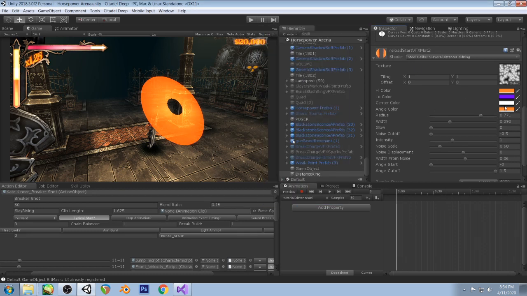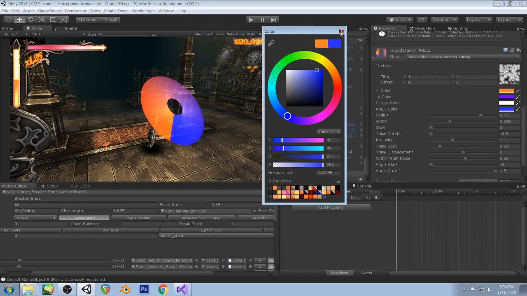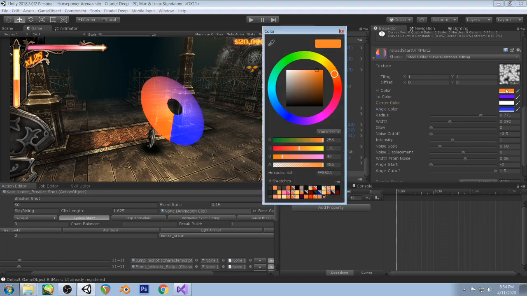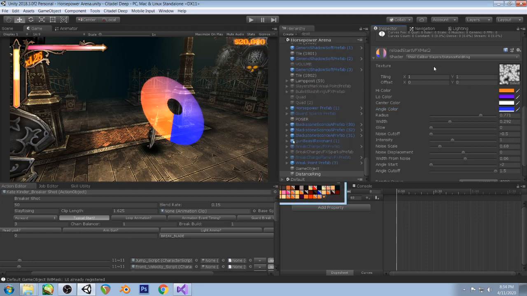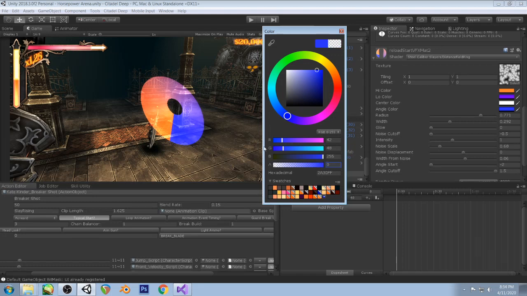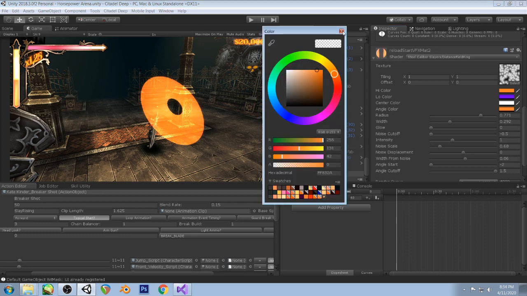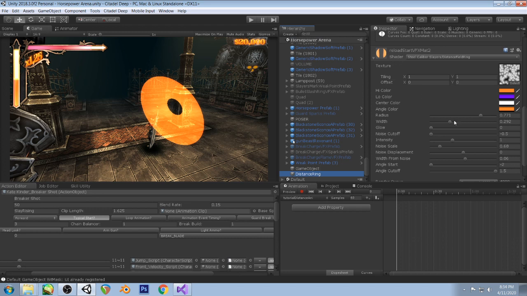This color here, the angle color, is based on the angle. If we go like that, I wanted to wait and show that, but since you're asking, that interpolates between those two based on the angle. Bit of a bug there because it looks like the alpha's getting messed up, so I'll have to correct that because these are all 0 alpha. They should be whatever the alpha is between those two. Anyway, the low color is based on the glow, and so that fades into that.